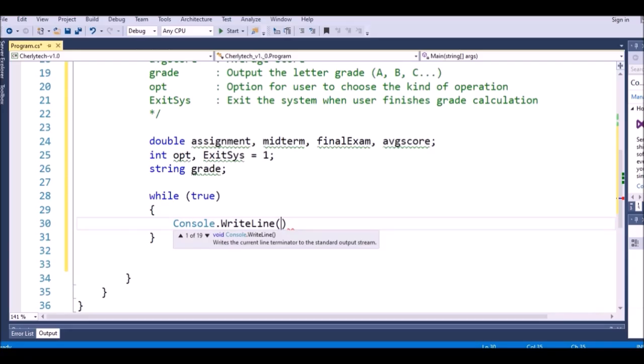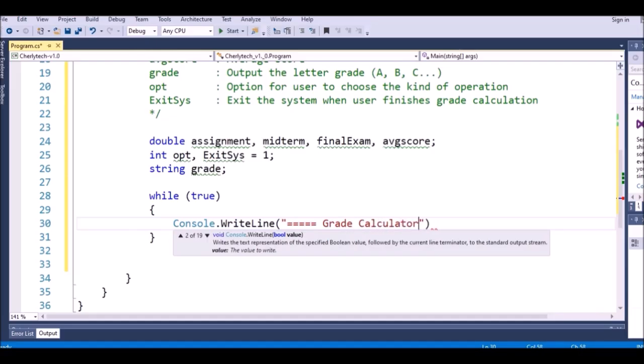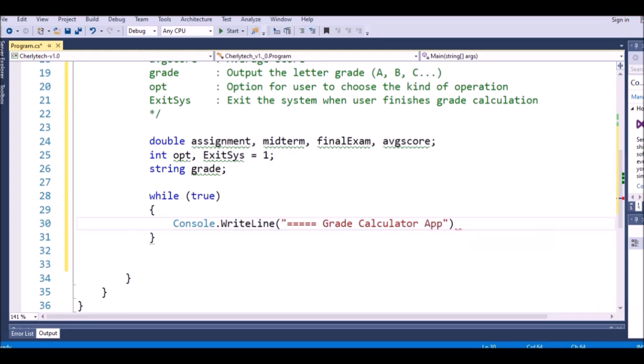This one I will write: perfect grade calculator app, like this, and I also give this one in here like this.